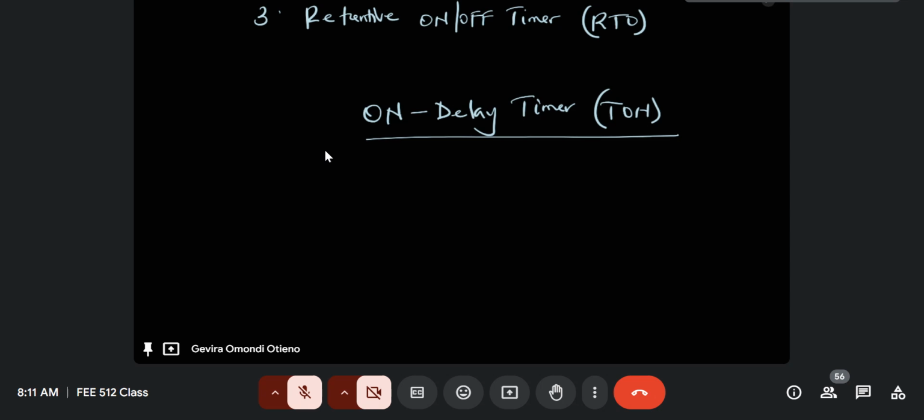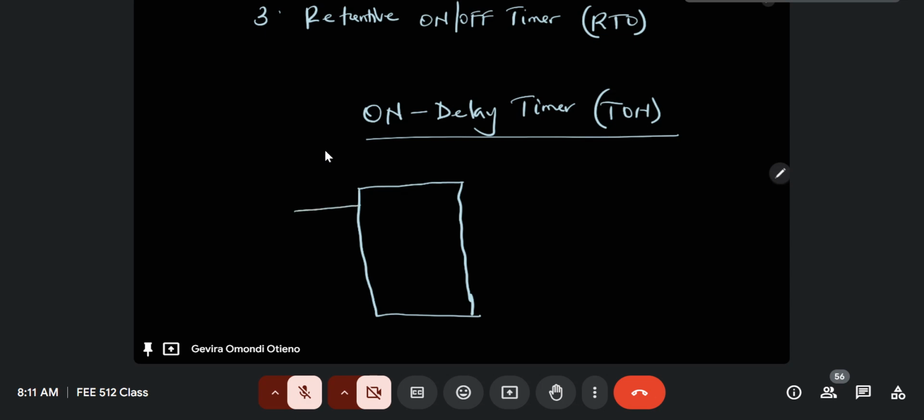You want to start some pulses for only a short period of time. The basic diagram that we use for this timer is, and please take note that the diagram or the block diagram that we use to represent this timer sometimes vary based on the manufacturer of the PLC, but the variation is not too much.